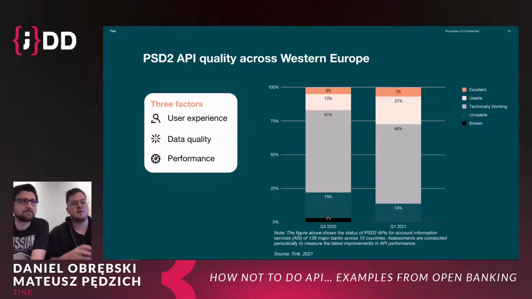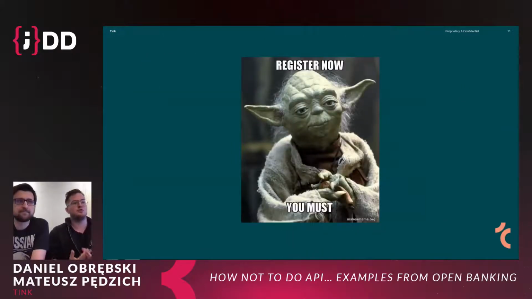Yeah, the number of APIs is getting better, and this is also due to the fact that Tink is pushing and helping banks improve their APIs. However, many banks still are not willing to cooperate. However, it's changed. So to use the API, we need to register to the API. There are multiple ways, mostly by the dev portals. Dev portals are portals which contain documentation and information about your configuration, secrets. Sometimes you can find information about the traffic.